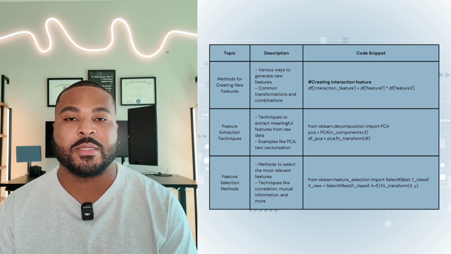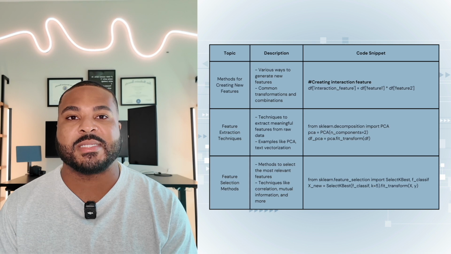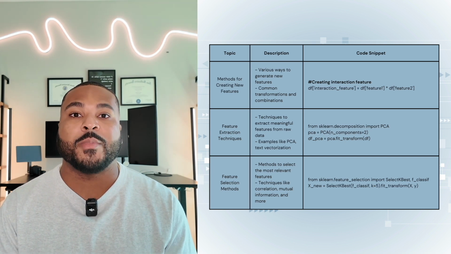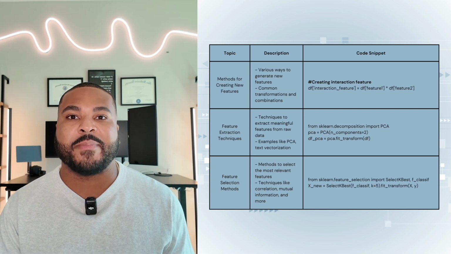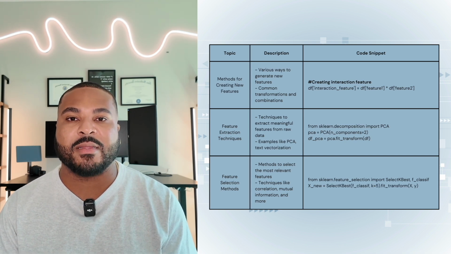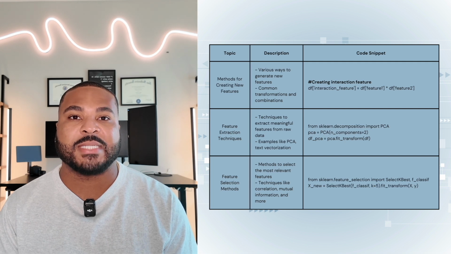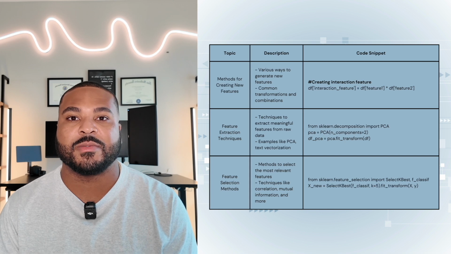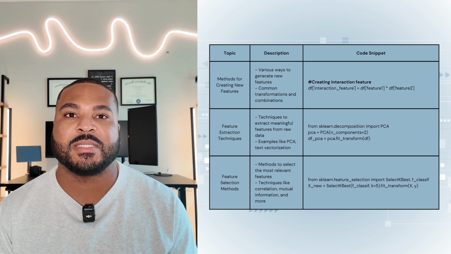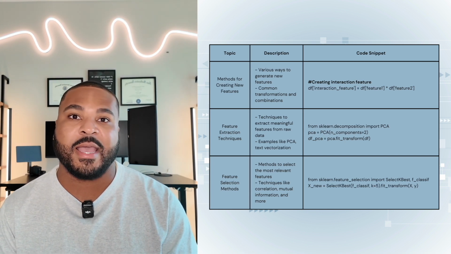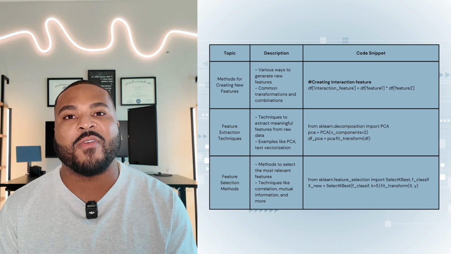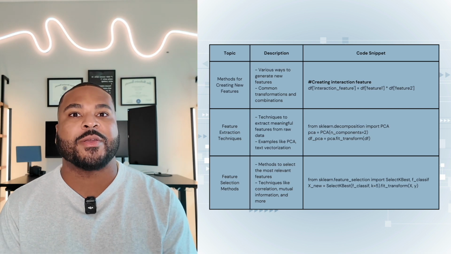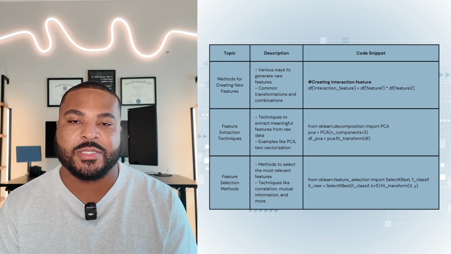Feature selection helps in reducing overfitting, improving model performance, and making the model more interpretable. Some common methods include correlation analysis via selecting features based on their correlation with the target variable, mutual information via measuring the dependency between features and the target variable, and using statistical tests like ANOVA or chi-squared to select significant features. So in this code snippet example of using SelectKBest with ANOVA F-test, we select the top 5 features based on their ANOVA F-test scores, ensuring that we only use the most relevant features for our model.